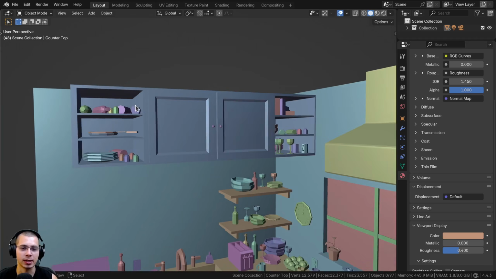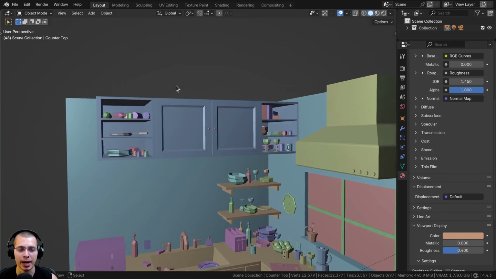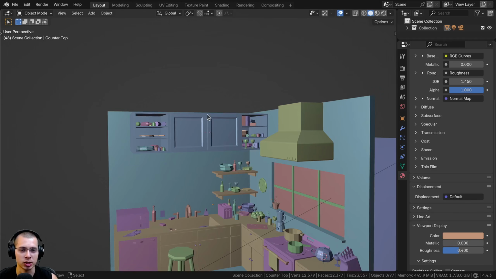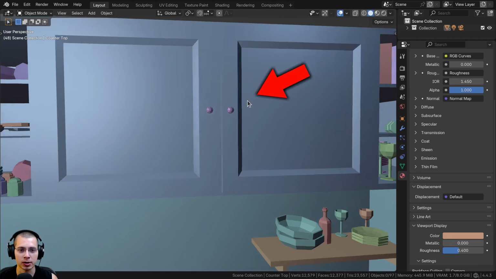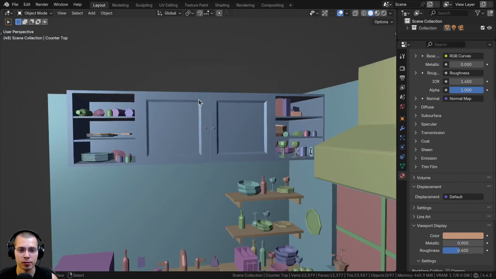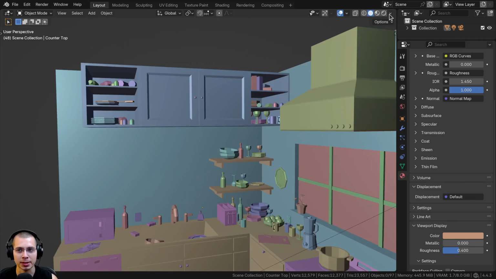So it's kind of like some fake lighting. It looks like in this matte cap here that there's a light on this side shining down, because you can see right here on this face it's a bit lighter, but on the other side it's a bit darker. So it appears as though there's a light coming down from this direction. And every matte cap is going to be a little bit different.